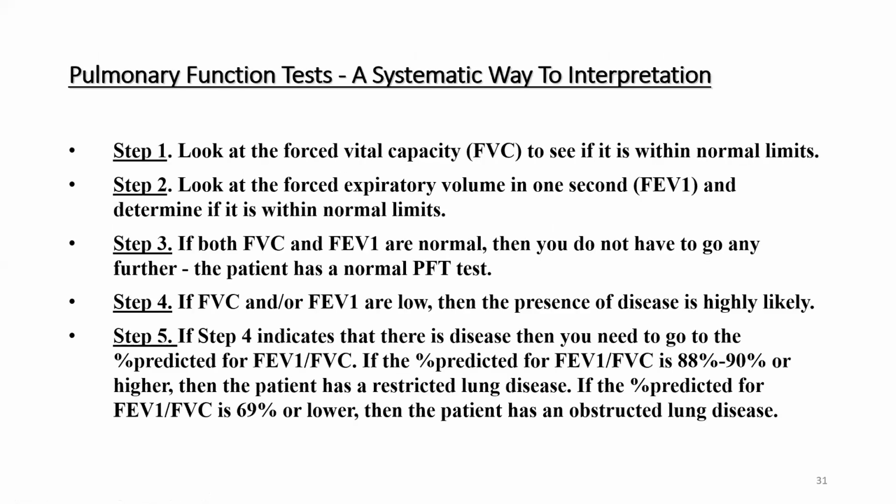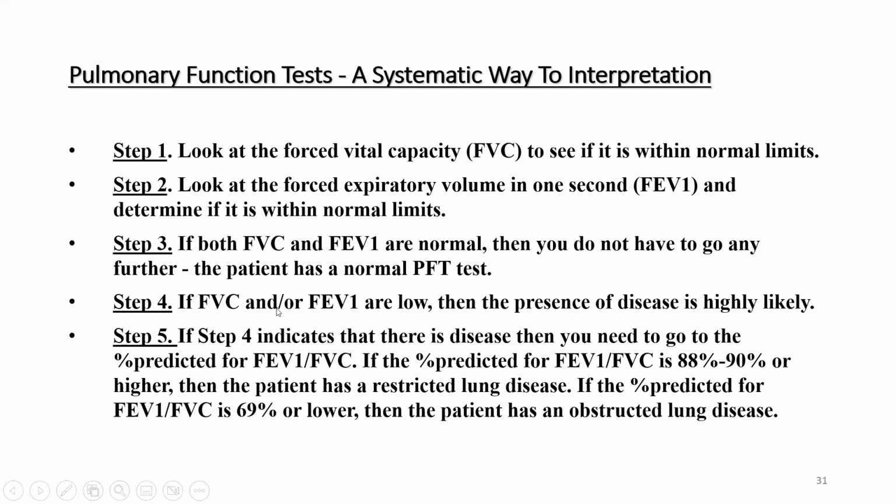How to interpret pulmonary functions? Step 1, look at the FVC to see if it is within normal limits. Step 2, look at the FEV1 to see if it is within normal limits. If both FVC and FEV1 are normal, then you do not have to go any further. The patient has a normal pulmonary function test.